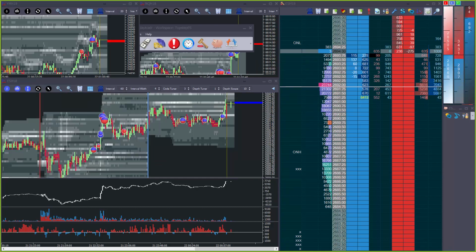Is there a way to backfill level 2 data for Jigsaw to review a missed day? Not yet, but we are going to be working on that. We're going to be working on replay, and on-demand replay, not download-it-yourself replay. So once we've got the on-demand replay, we'll be able to backfill as well.